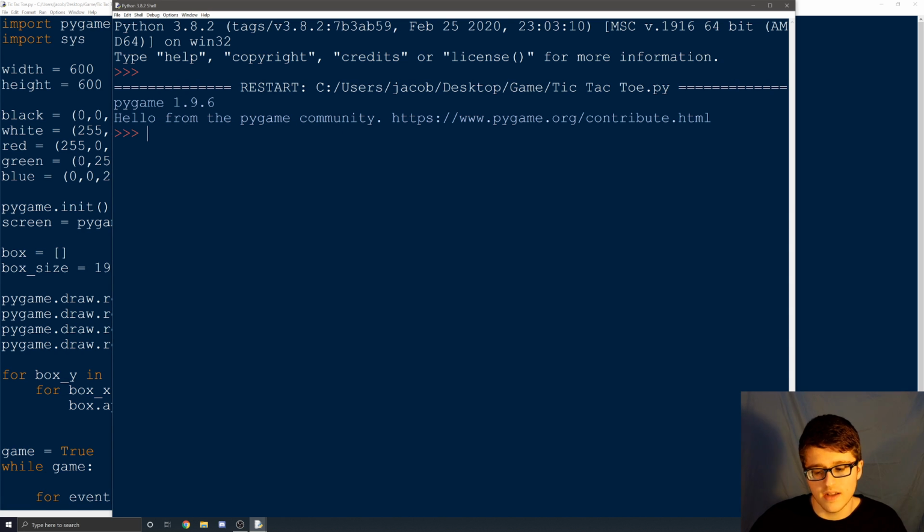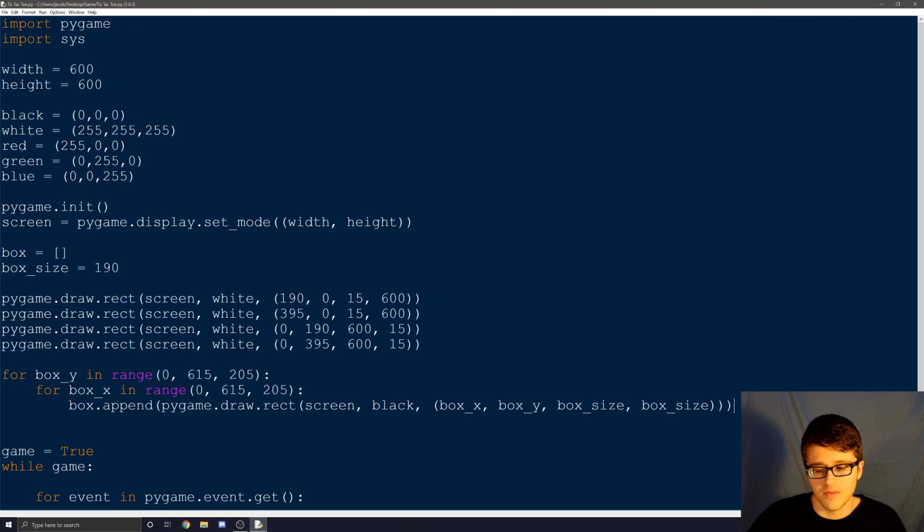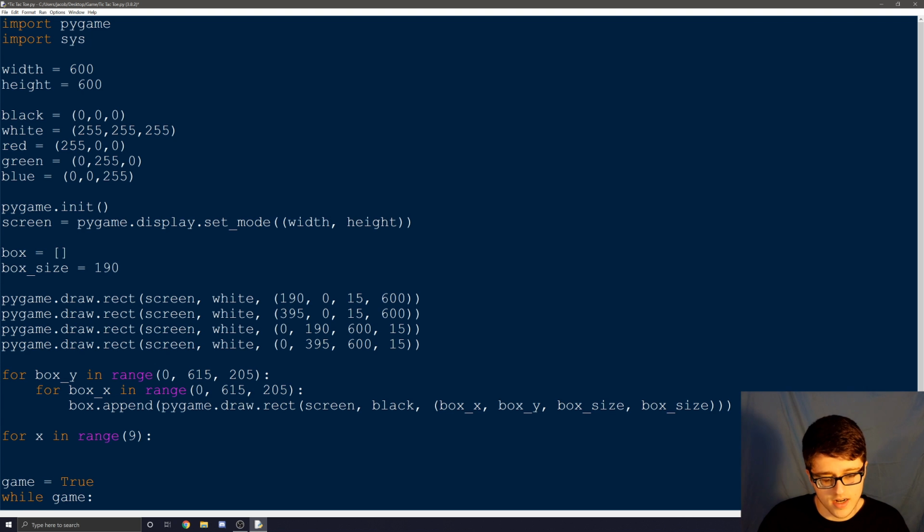Now let's make it so we have the conditions to change them, because if we can't change them to our color, we won't be able to see what's happening. So we need the conditions. To do that, we're going to have the same concept. We're going to make it in a for loop, but not a nested for loop. So we're going to do for x. X is going to be a variable that's used just once in this for loop. After this for loop, it won't be used again. So for x in range, and we want in range of 9 because we have 9 boxes.